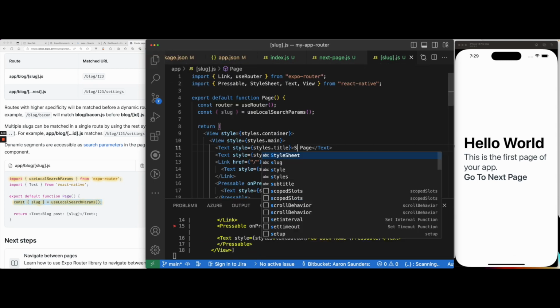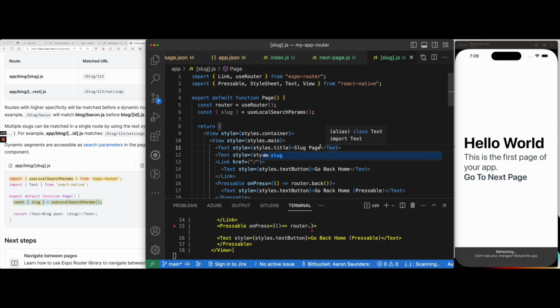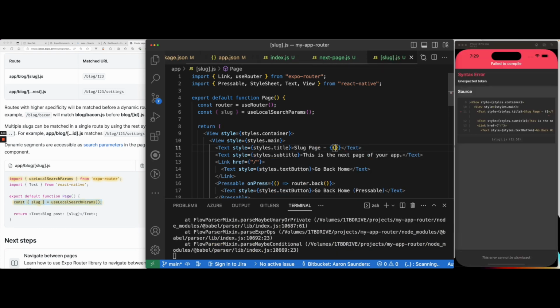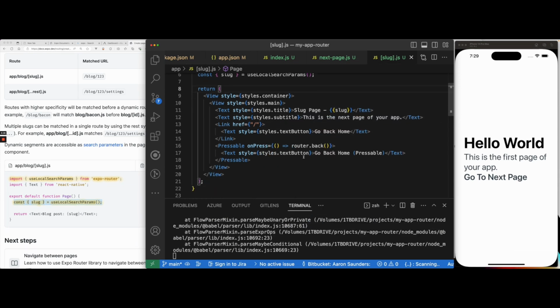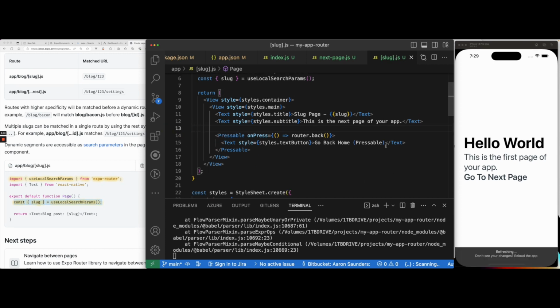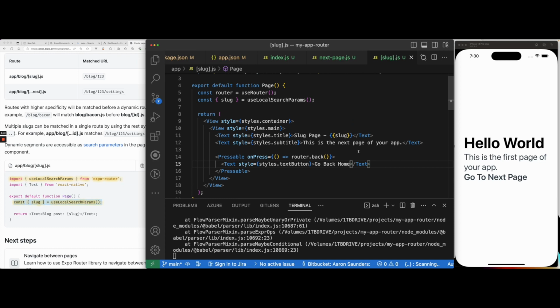Actually, let's just call it that, slug page. And then on here, let's put our slug, the value that we're getting from our slug, and we'll render that. And then we'll just remove this, and we'll just have our router back to take us back to the page.